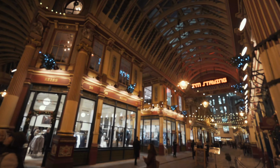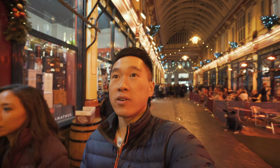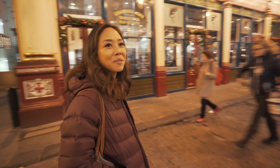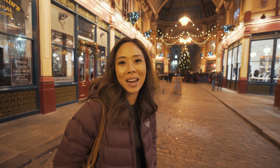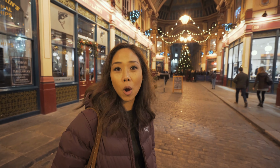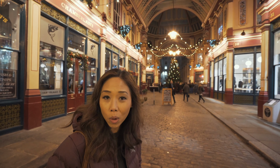This whole area is the business district, so everybody's just getting off work and going to happy hour, I guess. Very cool. I can see why they filmed the movie here. Feels so Christmassy. Yeah. It's awesome. I feel like this is the perfect time to, well, not the perfect because summer's pretty great too, but November's not bad in London because they've already set up all of the festivities and it's not too cold.